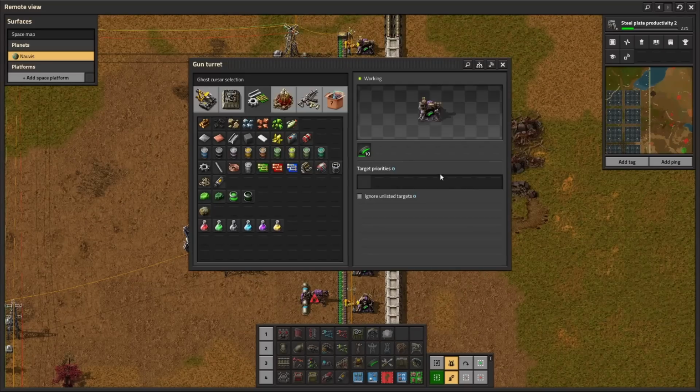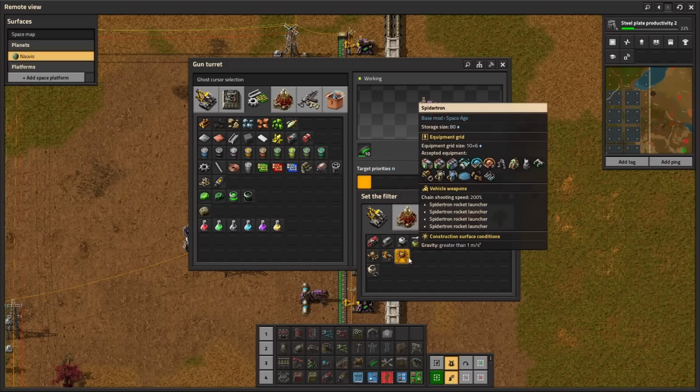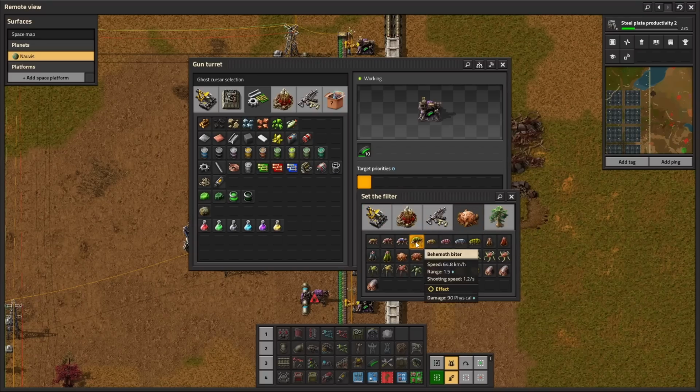Let's take a look at turrets for a little bit here. You can see that we have a turret here, and they actually have target priority, so you can set them to target things like spidertrons, minerals and other entities here, but mainly to set it for this.